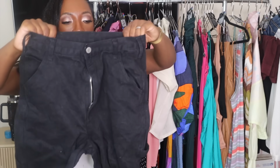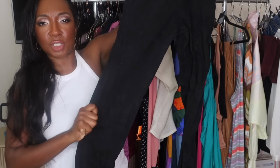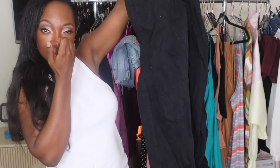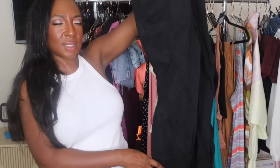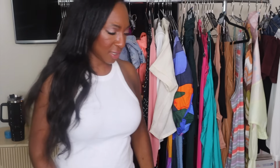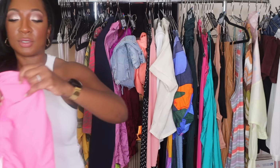These are John Galt, which is Brandy Melville, but something is wrong with these. They're 100% cotton and they're very rigid. Is that something that happens to cotton jeans when they're not cared for properly? Because they literally feel like they have starch in them. Do you guys remember that stuff? My grandma used to spray it on stuff, and before she ironed it, it kind of made your stuff stiff like this. What is that stuff called? No one uses this anymore. So I think these might be a re-donate, because I don't know what happened to the cotton there, but it doesn't feel like that's how they're supposed to feel. I could be wrong.